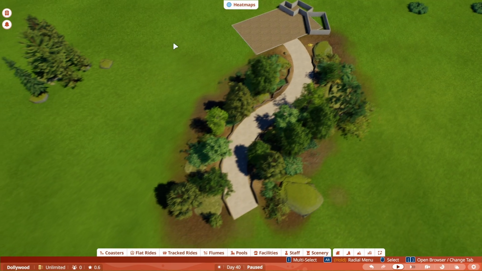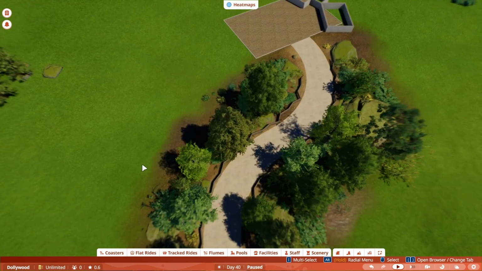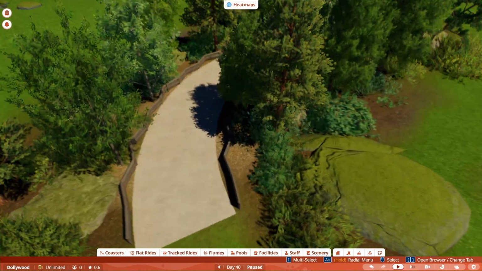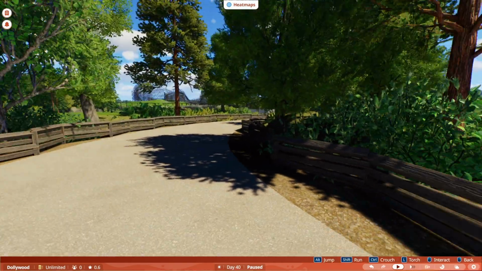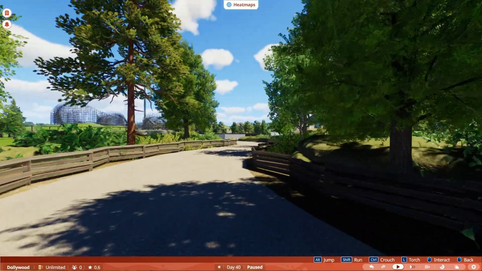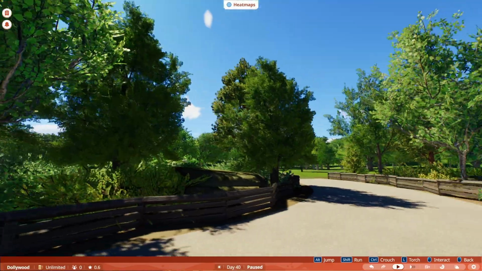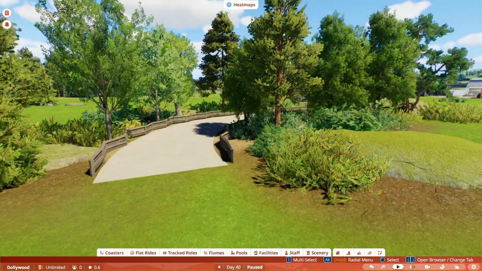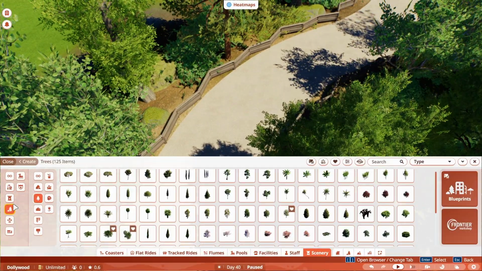Obviously, if you were in a park, all this space around it would be kind of the same thing too. So it would more complete the area. I also like to go into first person and just kind of look around to see how it completes that feeling. I think it's working really well. You have this nice little quaint thing, but we are missing something. We are missing benches, which is what I'm going to go ahead and do.